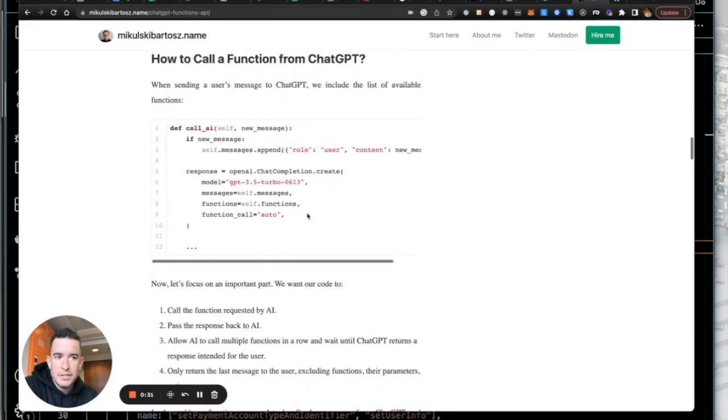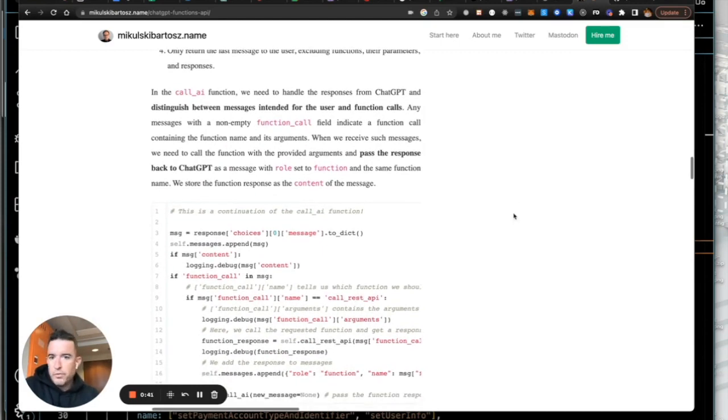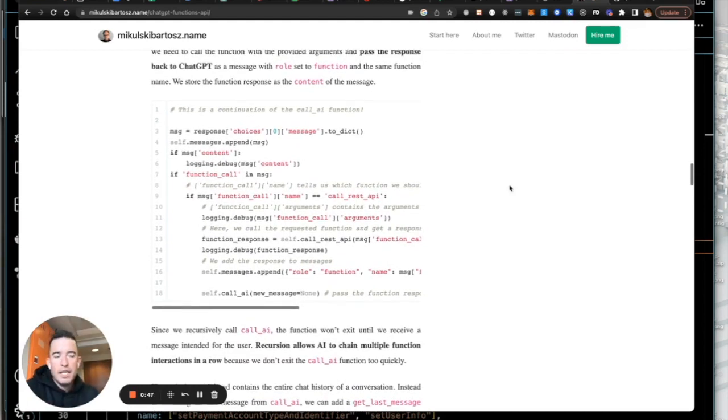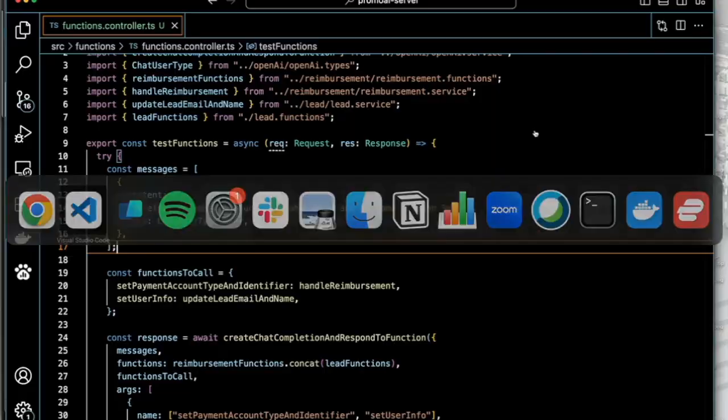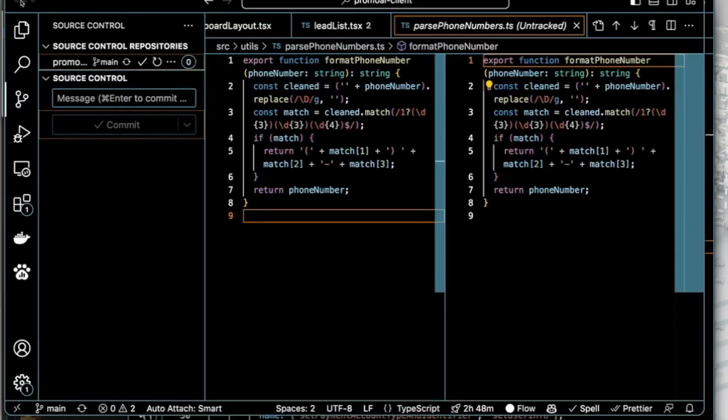A lot of these libraries, a lot of these functions, a lot of these tutorials are done in Python, and so I wanted to share a TypeScript, JavaScript way of handling these functions. The other thing that these don't do, at least the couple that I've seen, is they don't incorporate external data into the function calling. So for example, if you make an API call, it's assuming that OpenAI is able to provide you with all the parameters they have to pass into the function. And so that's not always the case. And so I built basically a way in JavaScript to pass in external parameters to the function, and I'm going to show how that goes.